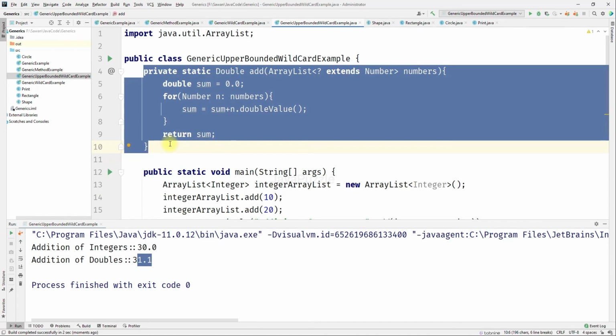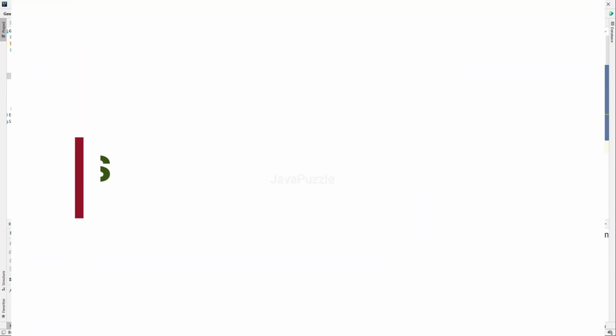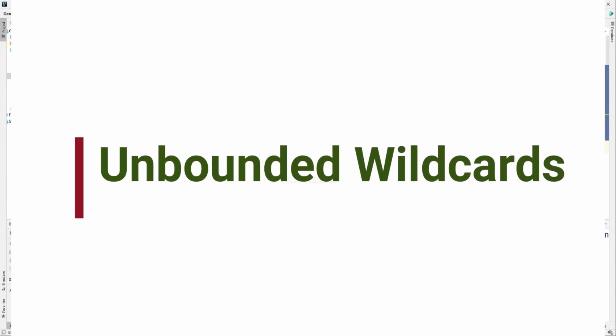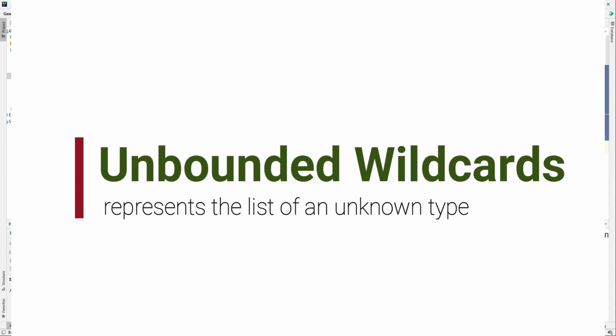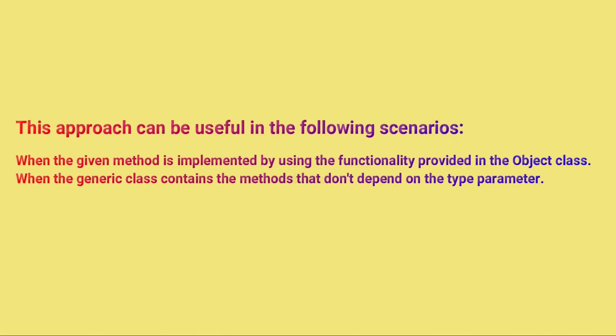So this is the upper bounded wildcard. Now let's see the unbounded wildcard. The unbounded wildcard type represents a list of an unknown type, such as list without any extends. This approach can be useful in the following scenarios. First, when the given method is implemented using the functionality provided in the Object class.